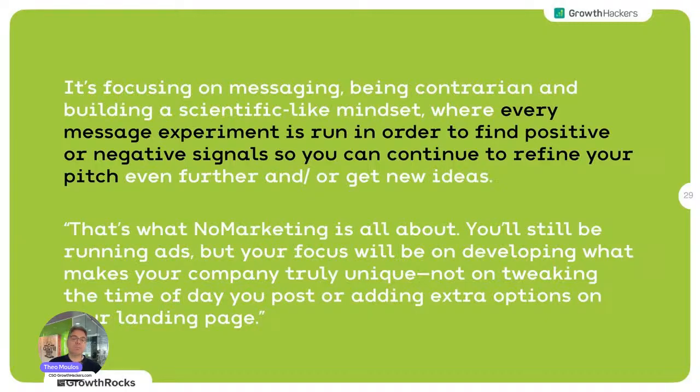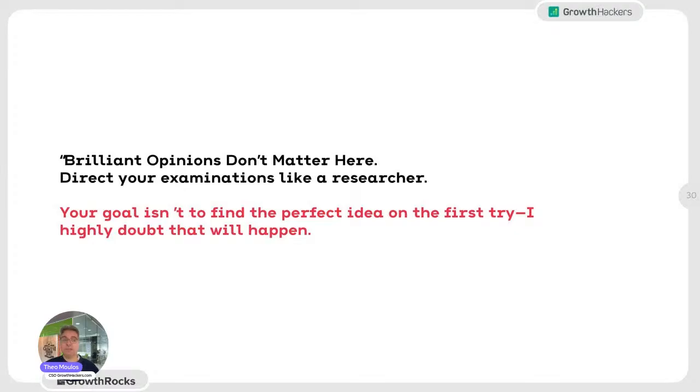Sometimes we just need to confirm that something is not working. We have assumptions that maybe something is not working, but without running an experiment, we cannot take it off. So we need to take it off, right? And sometimes that's why we run experiments. That is something that is called no marketing, because here you don't try to market or sell something, you just try to collect signals from the market. And these signals will tell you where you need to go next. Okay.